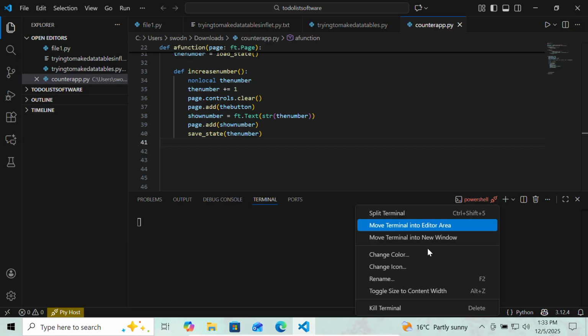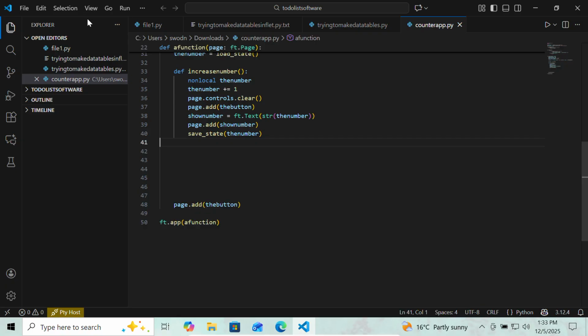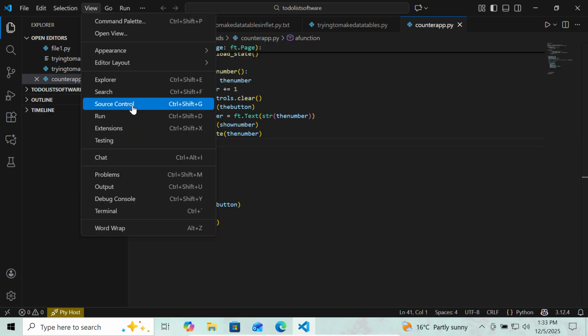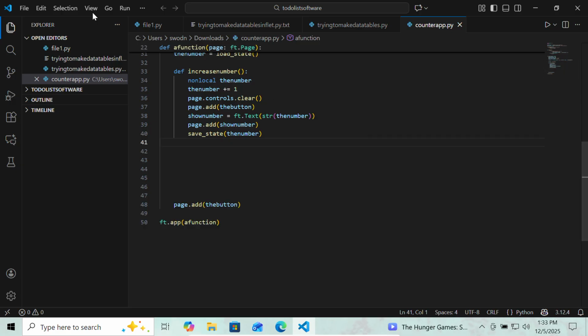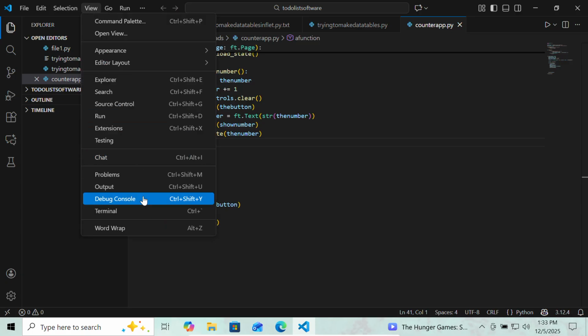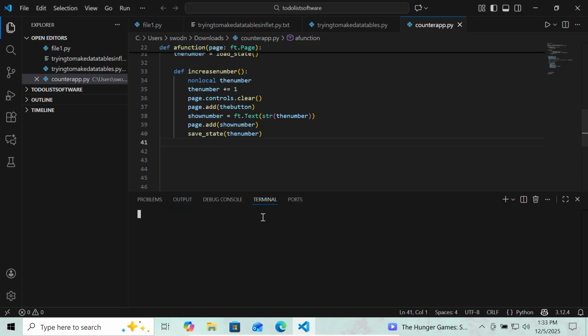Yeah. Kill terminal. So it finally loaded. There is something so wrong with the terminal. I don't know what's wrong. Alright, terminal, open up.